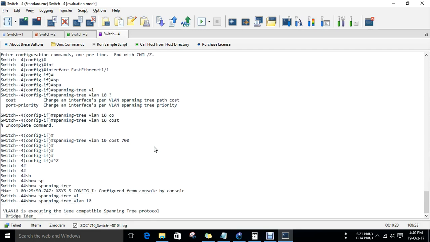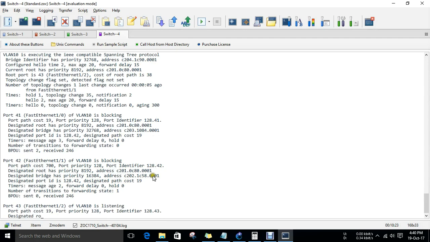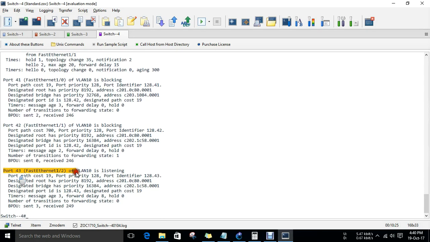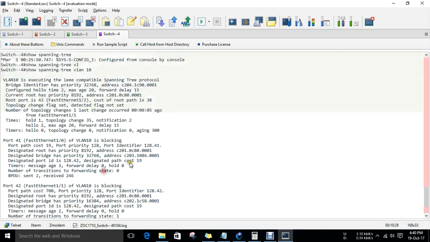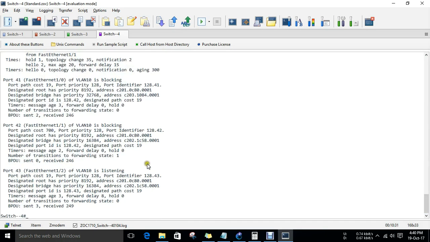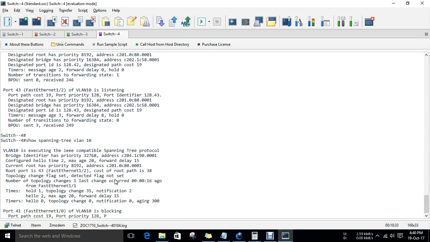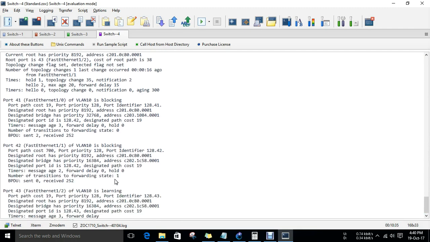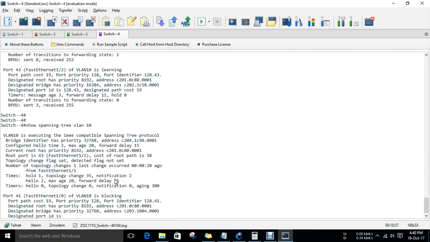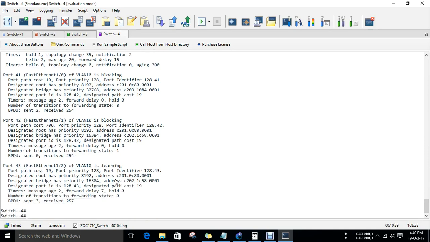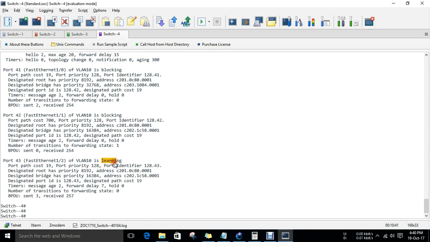So spanning-tree VLAN 10. Blocking, you can see this port is going to listening. This port is currently in listening mode. Now in learning mode. Now again in learning mode.